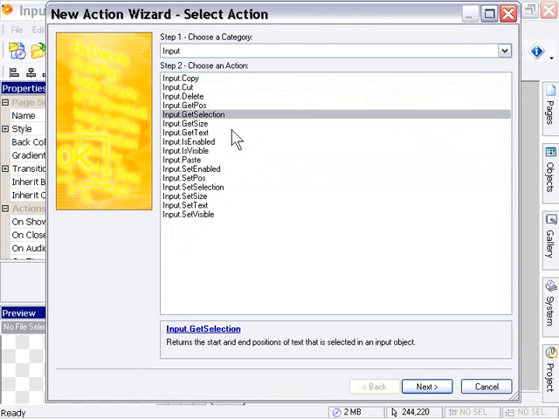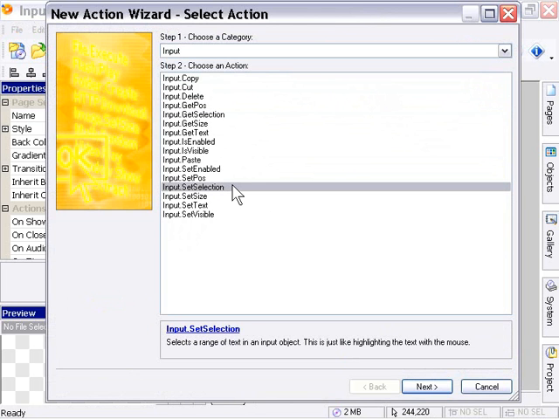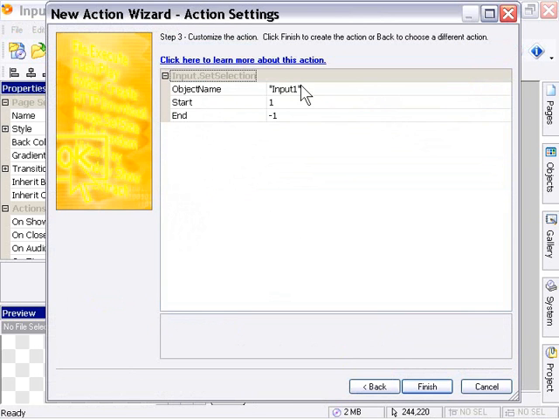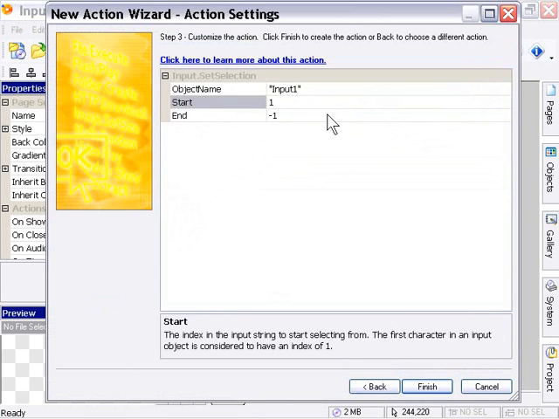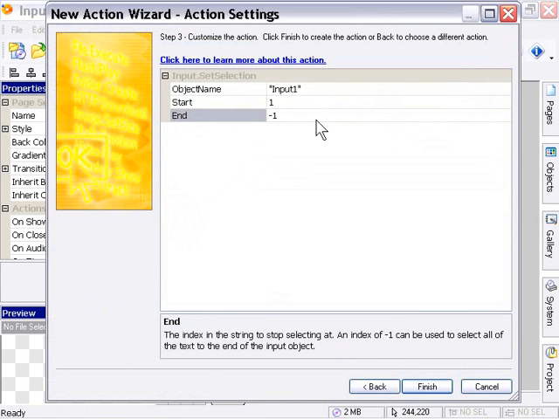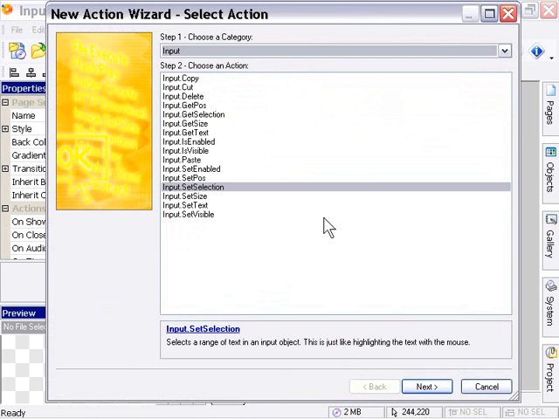Okay, when you're setting a selection, for example, I'm going to double click on that, and we'll just take a quick look. You'll see it chooses the object name, and then you've got an index number for start and end. Now, if you choose number 1 for your start and minus 1 for your end, such as we have here, that's going to start at the first character of the string, and it's going to go right through to the end. Minus 1 in the end field here means to go all the way to the end. If you use minus 1 as a starting index, that's actually going to deselect all the text in the input. But let's go ahead and go back here, and we won't get bogged down in that right now. We'll go ahead and just look at how that relates to these other actions.